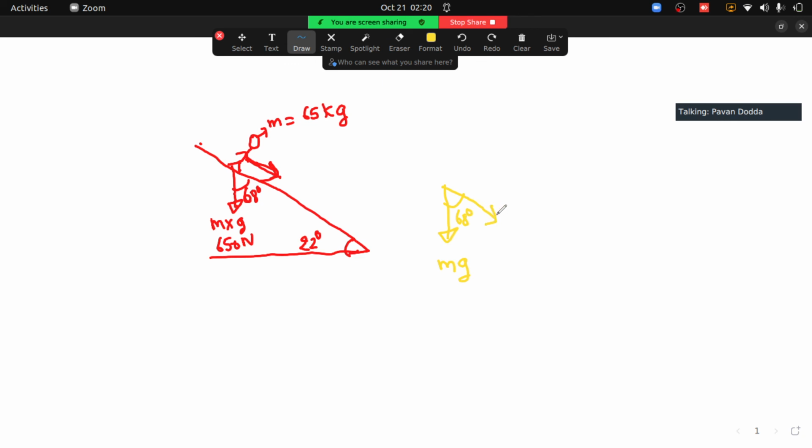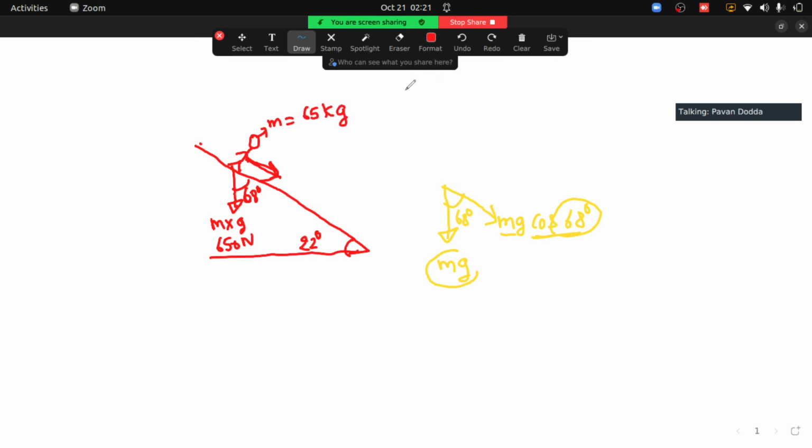And what would be the force along this direction? Oh, so that would be mg cos 68, because we just now discussed, right? A force along any direction is just force times the cos of its angle. I was just thinking because I always mix up sine and cosine. Okay, but this is very clear. You should always use the cos of the angle made with this.